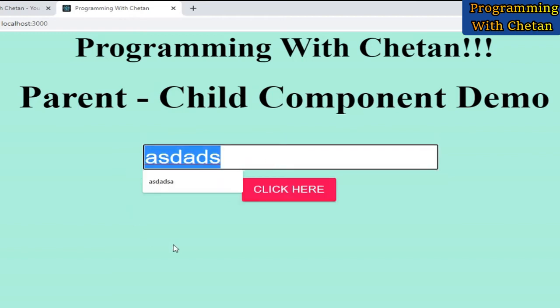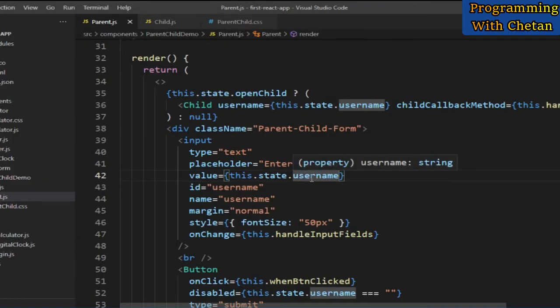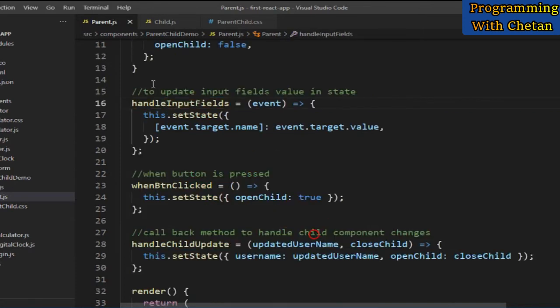And if we provide any value to our input field, then this value gets bound to our username field. How is it getting bound? By using this value attribute, and when we change the value, we call an onChange event, and we update our state object inside our onChange event, that is handleInputFields.